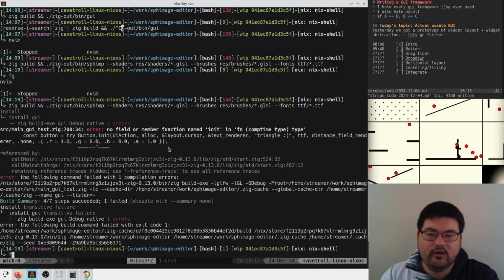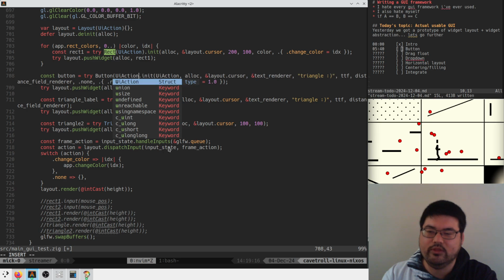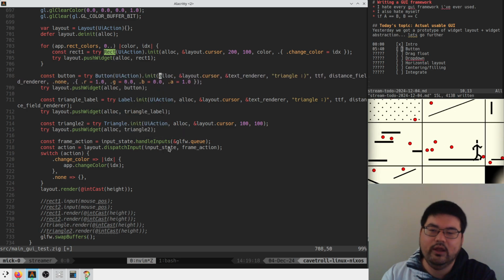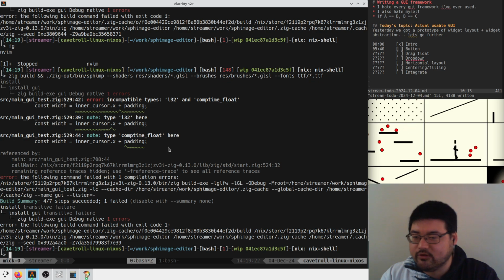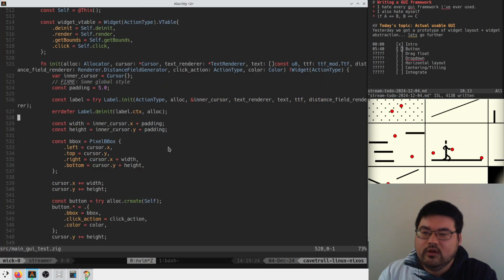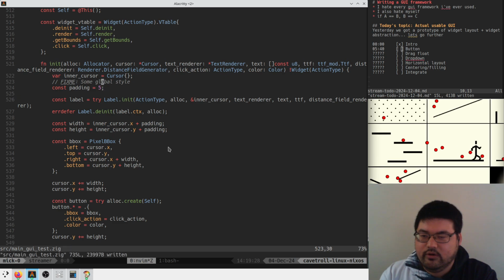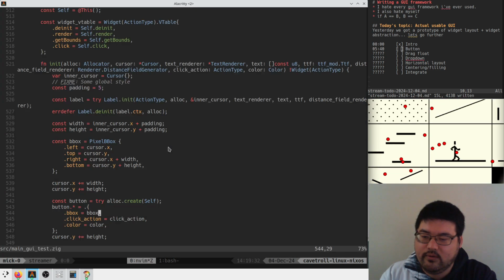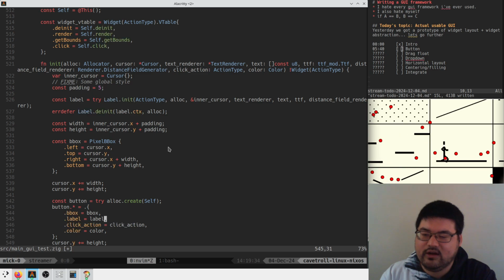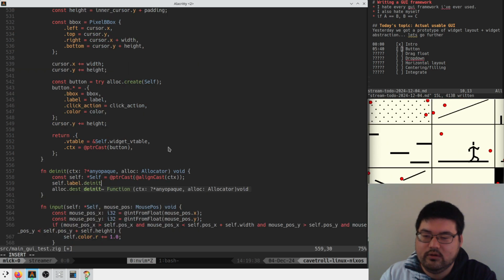Right, because this button needs to be a button with UI action. Right? We need to specify. You're going to write down a UI action, you need to know how big that is. Padding here is mad, probably because this needs to be like an integer, not a float. Probably. Okay, and then missing field label at 543. Label is label. And that kind of indicates that our dnit needs to say like self-label dnit, probably.